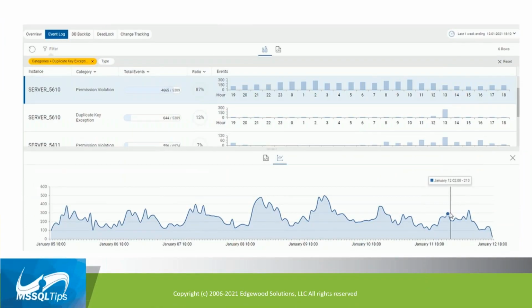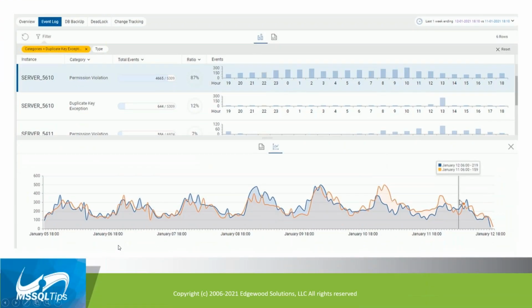Well, that's where we can take a look at, again, the same permission duplicate key issue, but look at it at more of a macro level. And again, you can see we have multiple servers here. We're able to see these performance metrics all for this specific server for this last week. And I think this is very helpful, but what if we had something like this? This screen, I think, is extremely valuable based on the comparison. It's very easy to compare two time periods to understand, is this an anomaly?